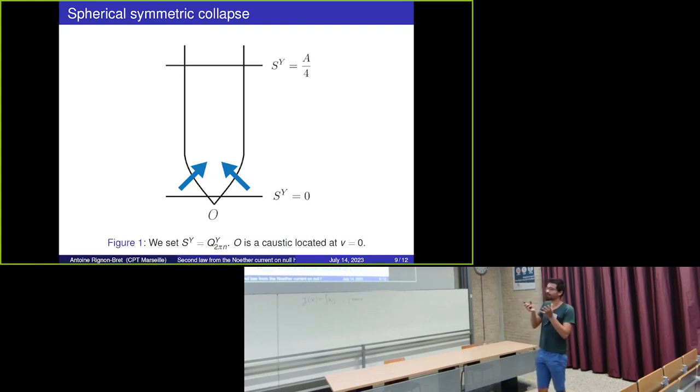Before that, no matter enters the horizon. Then some matter enters the horizon, and you can show that if matter or shear enters the horizon, the variation of this charge is positive. And at the end, in the last stage of the collapse, it stabilizes to the usual value A over 4G. So actually, when we say that the area is the entropy, it increases even at the beginning of the collapse when no matter has entered the horizon, while with this dynamical charge it does not, because its variation is given by the amount of matter and the gravitational degrees of freedom which propagate into the horizon.